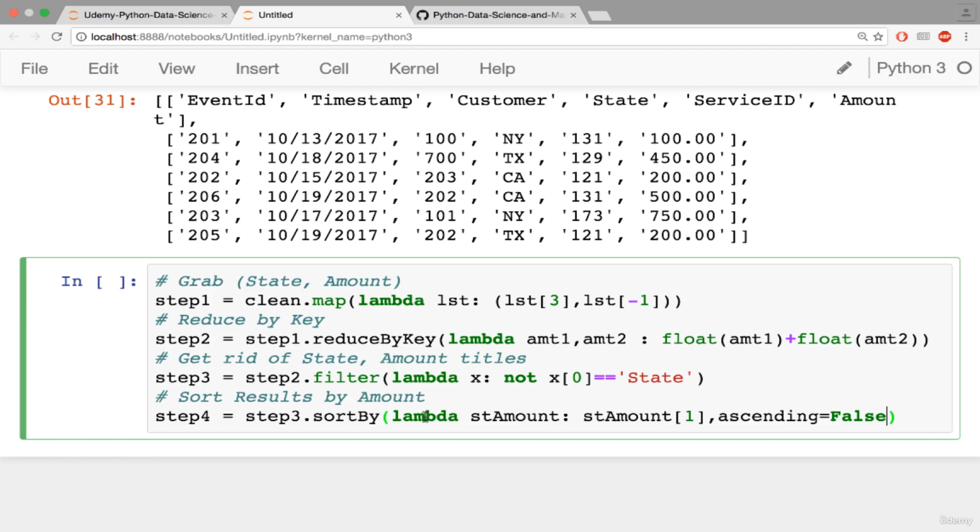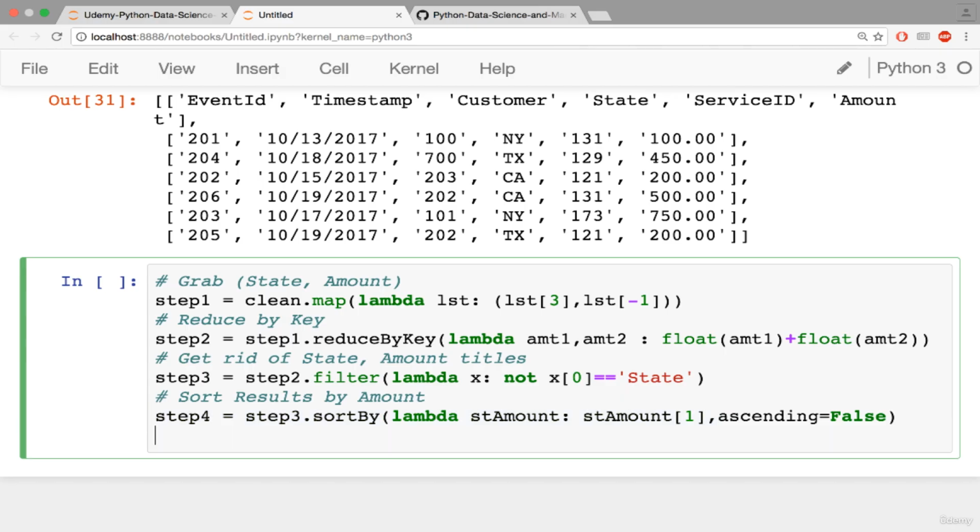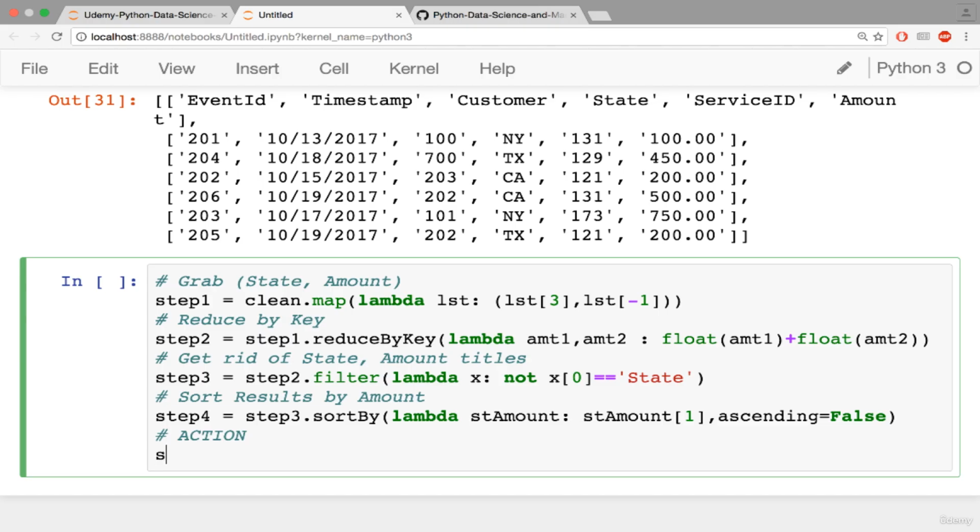So this basically tells you to sort by the second item in those tuples, and then say ascending is equal to false. And then finally, perform the action. So we'll say step 4 dot collect everything. Let's go ahead and run this.